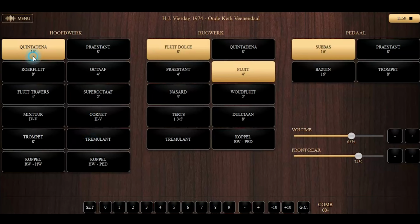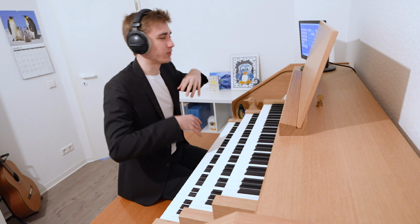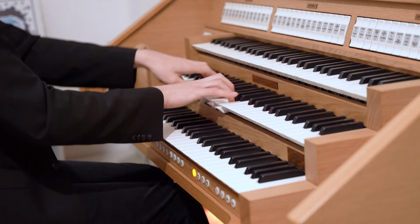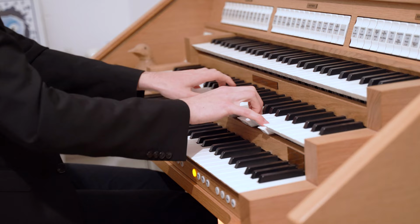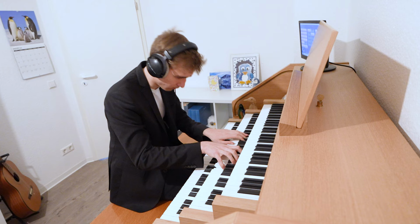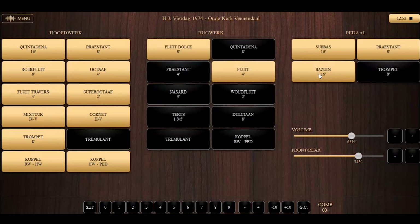It's very beautiful. So, if we combine all of these stops together, you've had a glimpse earlier with the tremulant, you've got this very round and loud sound of the organ, which is pretty cool. Let's see. That's the Hoofdwerk, or the Great Manual, and I like that sound very much.